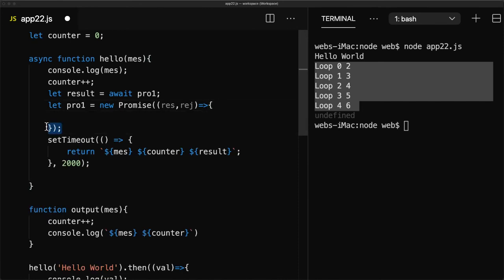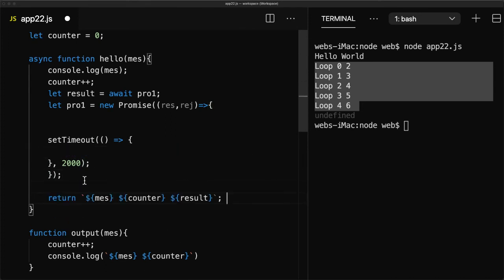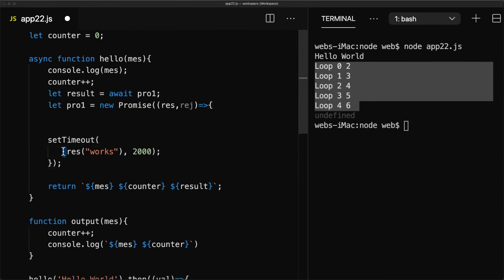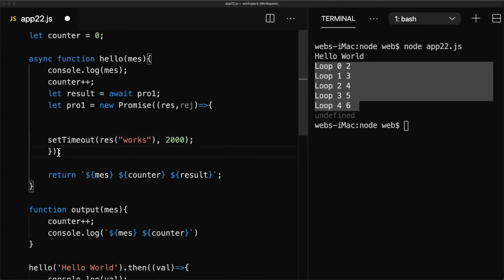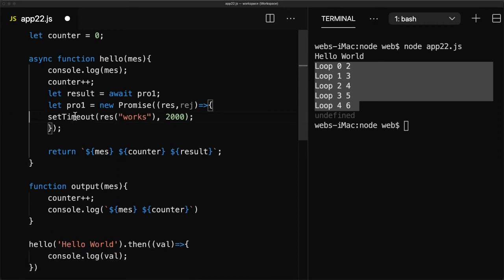And I'm going to add the timeout in there, and then take the return out and add it into the function. And if this resolves, we'll just have works, and I'll get rid of the rest of the anonymous function, as we only need the one works function. So that's what we've got contained within the promise.